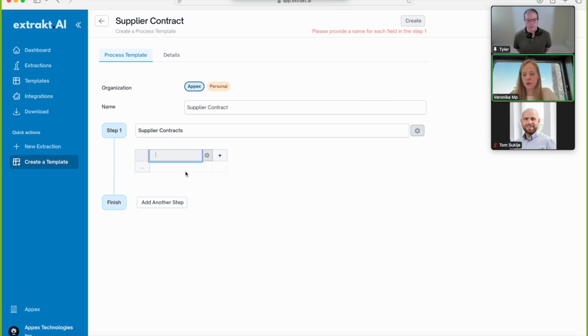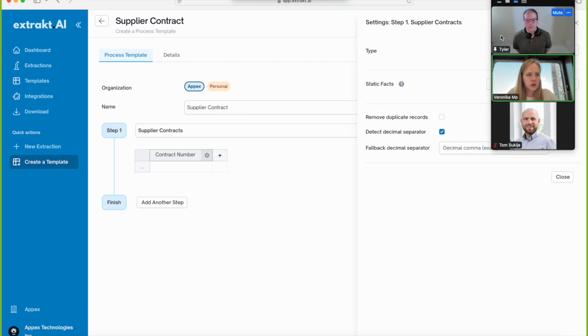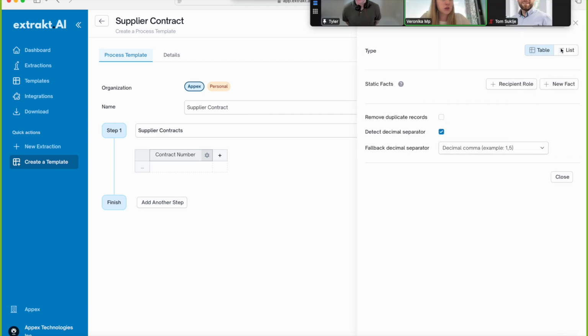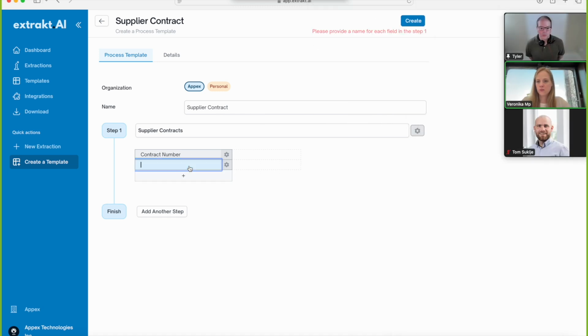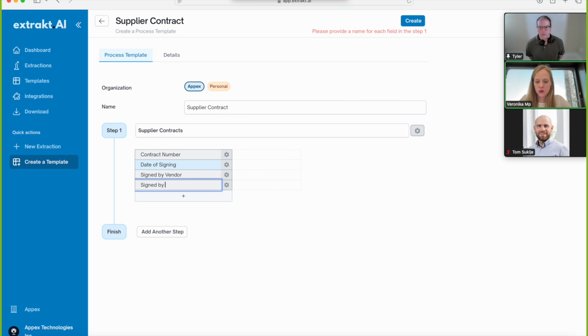In my case, that will be contract number. Here I will change it to the list so it's easier to see. Then date of signing. We also want to know if the contract has been signed, so signed by vendor and signed by customer. All that's left is to click create.